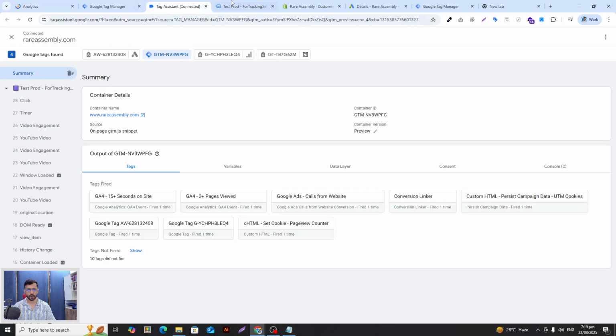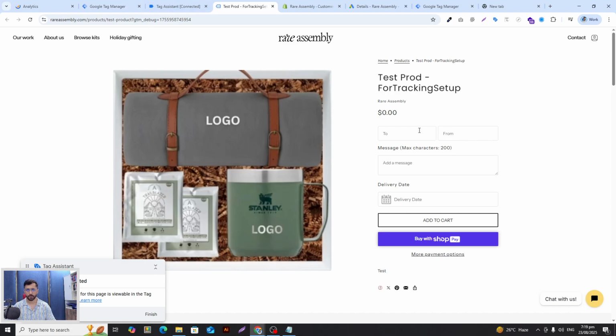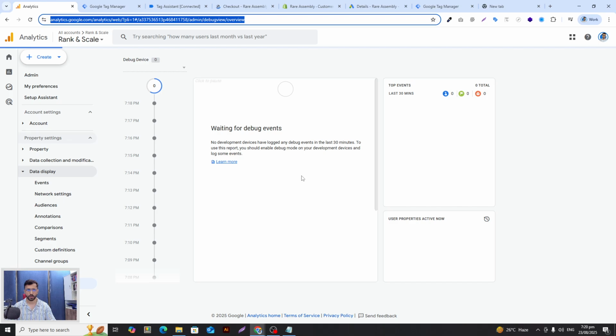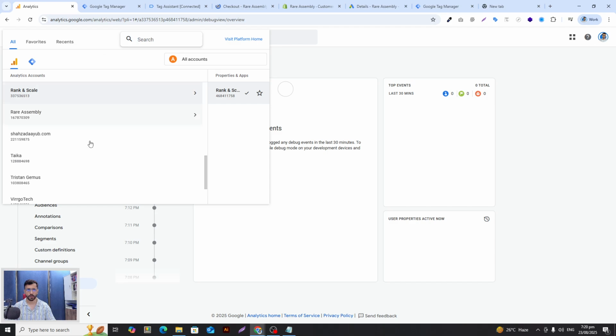While this is loading, we can start the testing process. So let's say anything, test, and let's proceed adding it to the checkout. This is for a different account, that's why you're not seeing this, I'm sorry.